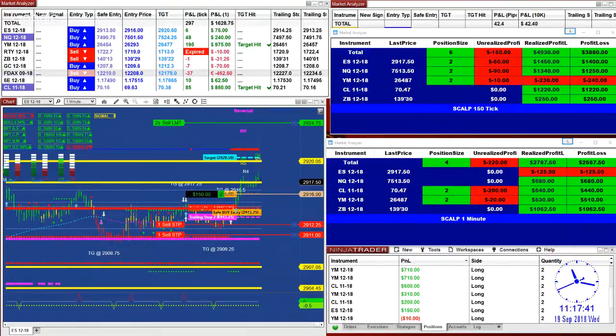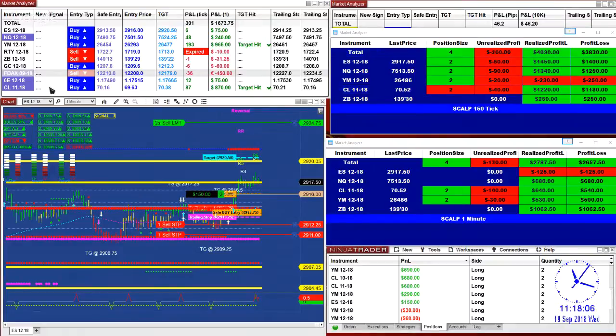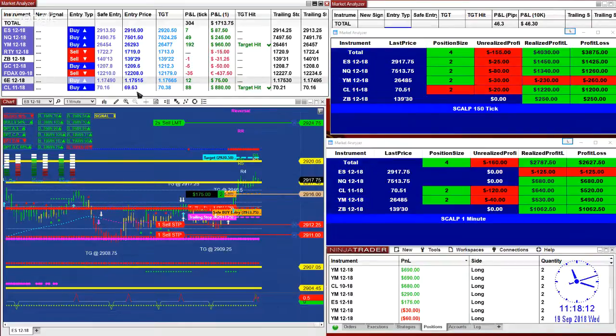We still don't have a new signal on the RTY, on the Russell. And the 30-year Treasury bond, we don't have any new signals either right now. Or maybe it did when I was gone. I'm not sure. I don't know if you remember when we had the signal on the 6E. Already 9 ticks, 10 ticks on that trade from the last signal. And I don't remember which other signals we have. The CL, I don't think we got a new signal on that one yet. Target already hit a long time ago on the CL.